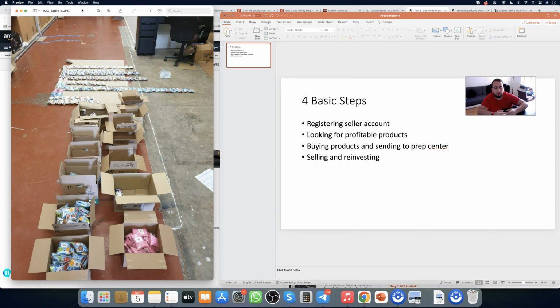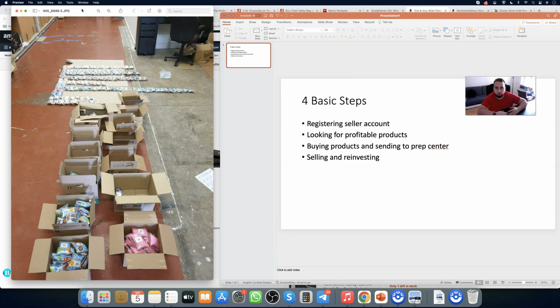Typically, you pay under £1 for each item to be prepped. So if you're making £10 from a product, you can factor £1 into the equation. You also have your shipping cost into Amazon, which is charged from your seller account and taken by UPS. UPS is a partner courier of Amazon that you use, and you get charged inside your seller account for shipping products into Amazon, okay? A prep center is a special facility that does prepping and packing for you. They do everything for you, all the work.